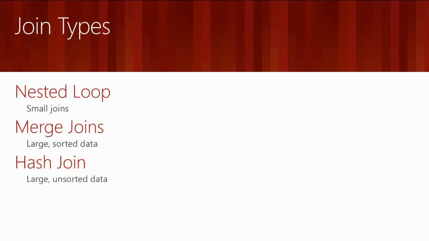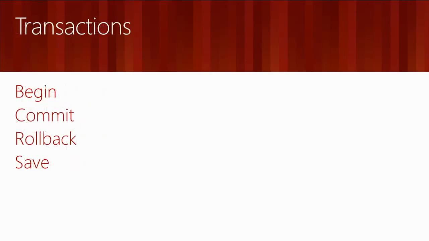Okay. Last but not least is on optimizing. Just a real quick review of the different join types, our nested loop, merge joins, and hash joins. Nested loops are good. Our merge join, which is for large sorted data, that's awesome. Hash join, bad. So if you're ever looking at a query analyzer and an execution plan, that was the word that I wanted. You're looking at an execution plan and it's showing you, hey, identify where the potential problem is. Hash joins, bad.